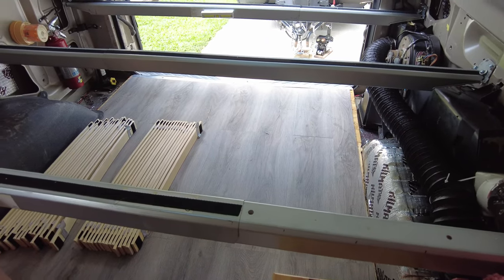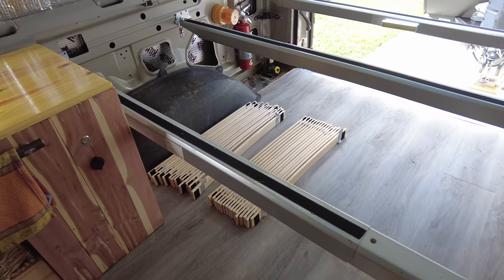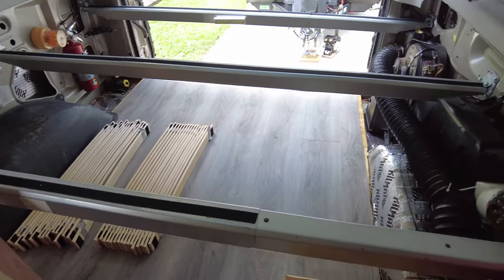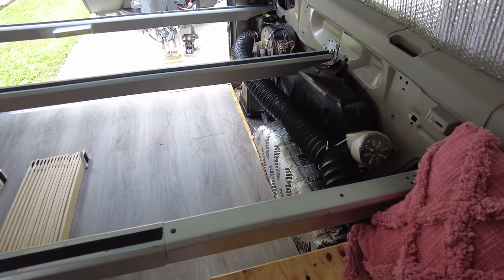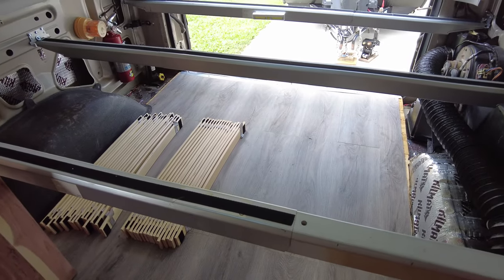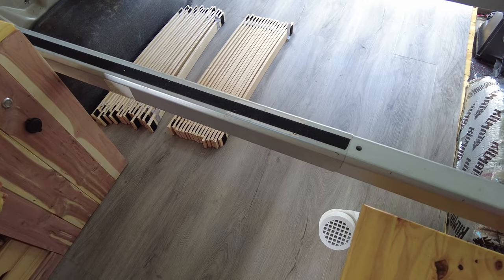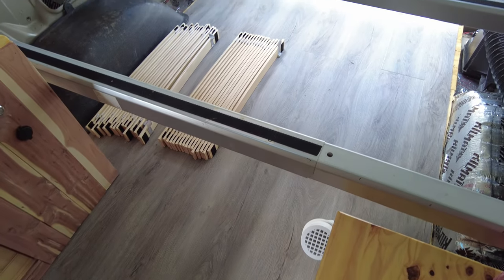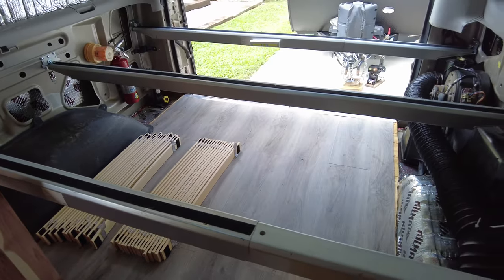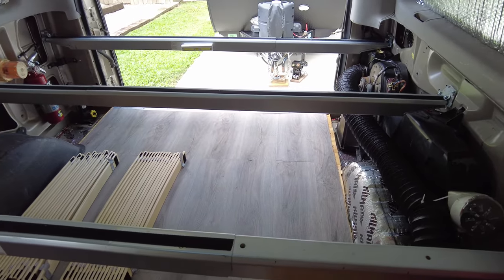Okay, without the wood slats, this is what we've got. I mentioned that I take this first rail out. I can take all three out really easily and store them underneath or alongside the bed. If I take them all out, I don't have a bed in here, so I can't store them underneath, but there are the slats taken out. They don't take much room. I could take these three rails out if I wanted to carry something large back here. It would probably take me maybe 10 minutes to take the entire bed out.